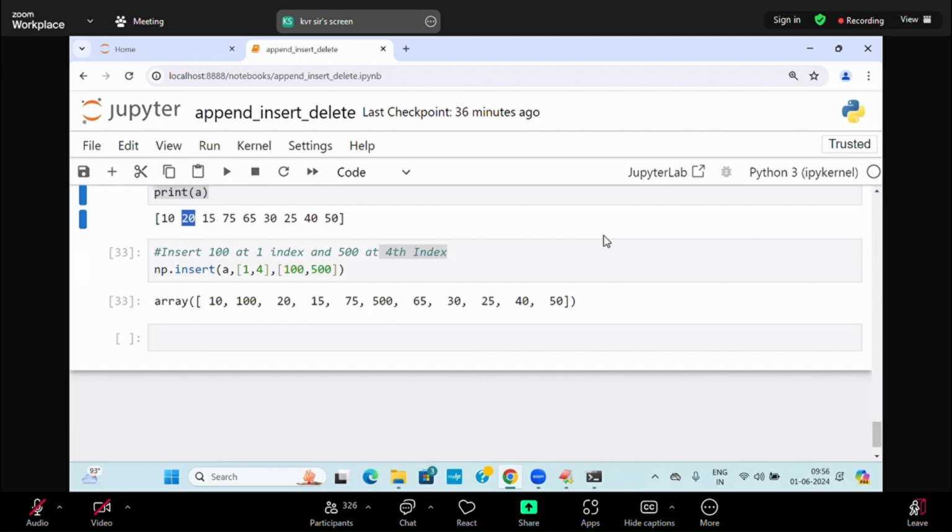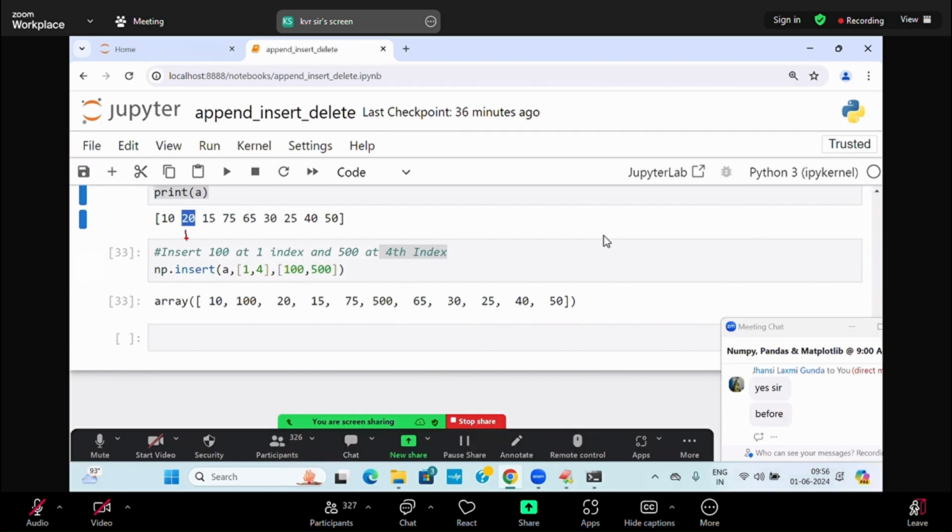When 100 is inserted, 15 will be there, next 75 will be there, 65 will be there. From there, what is the position? Fourth. Obviously, it will go one moment next. That you have to get. That's why 0, 1, 2, 3, 4, 5. Why, when I mention fourth, did it go to fifth? Because one extra element was added. That's why it went to that place. I hope you are getting it.